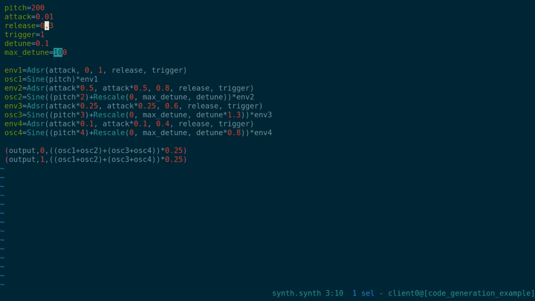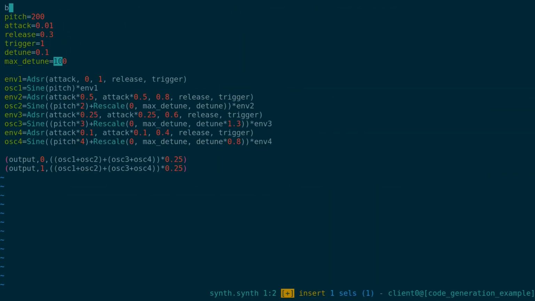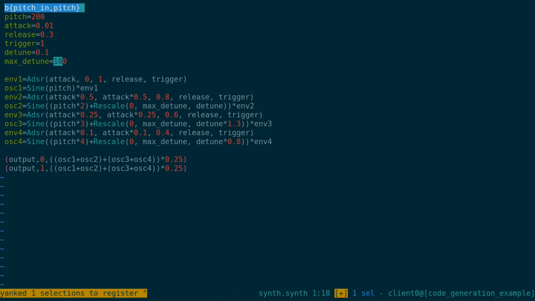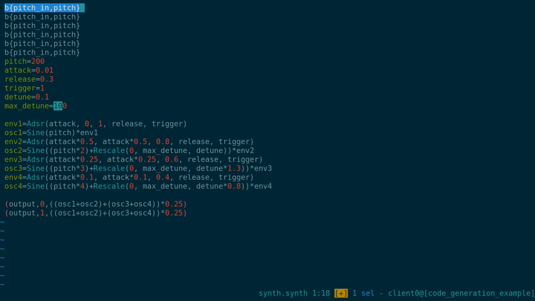If I take these things and I turn each of them into an explicit bridge, so I say pitch in, pitch out. Oh, let's do this. Pitch, attack, release, trigger, D2, max D2.